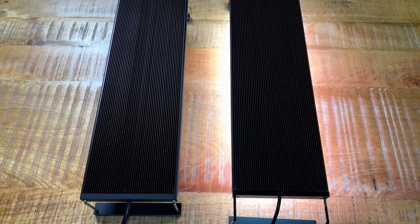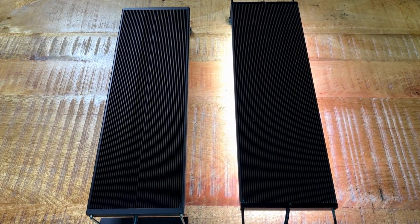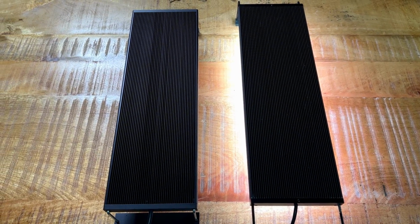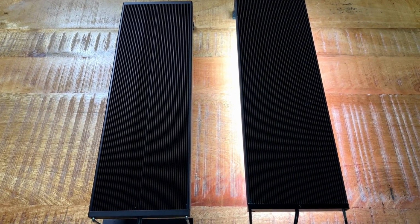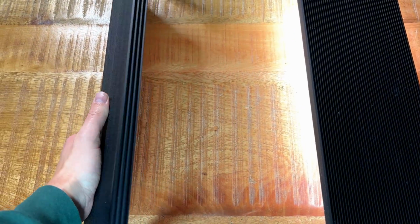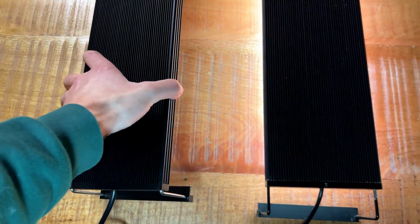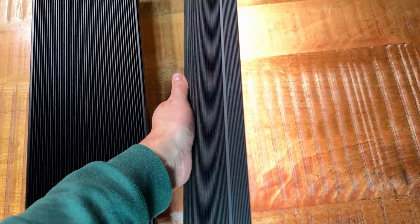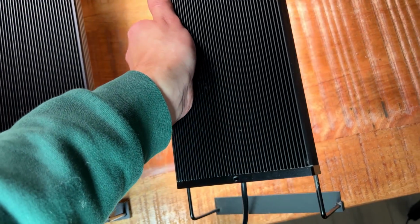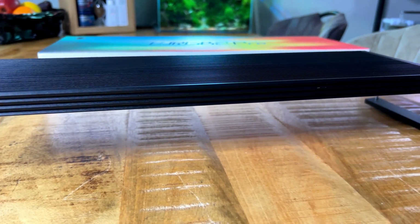Alright, here we have them both side by side. Pro, normal. So straight out of the box, they look pretty similar. Actually, they look exactly similar. The only thing that's different, like visually straight away, is the sides. So if you look at these sides here, there's like 1, 2, 3 slots. And over here it's very fine. So the body is a little bit different. Other than that, I don't really see any differences.